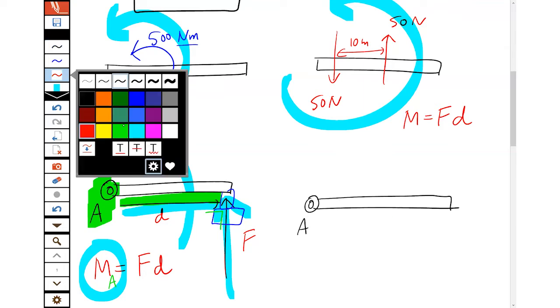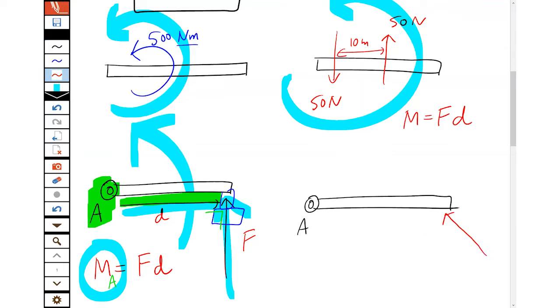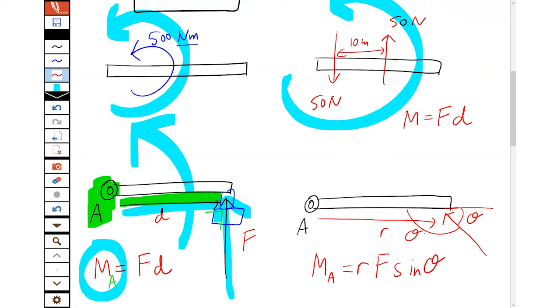So we have a force applied at some angle to the beam, a distance r from the pivot. Again, it very much matters what pivot you've chosen. And in this case, the moment around A is the distance times the force times the sine of the angle between them. It doesn't matter which of those angles you take because the sine function can handle this. And that's all you need there. If you want to know, these are actually the same force, the same equation. You don't really need to know this next bit, but some people find it useful to help them remember.